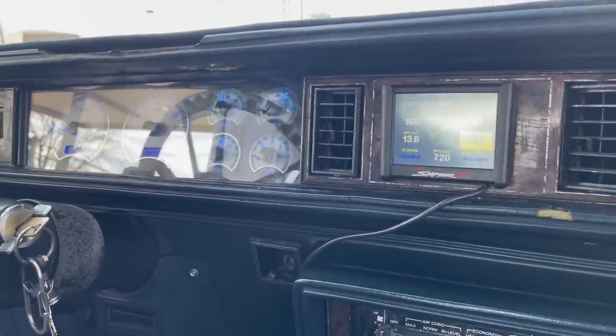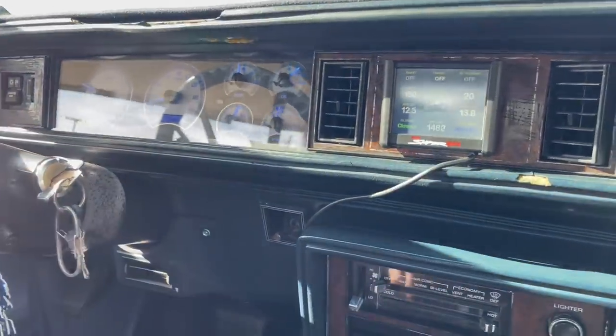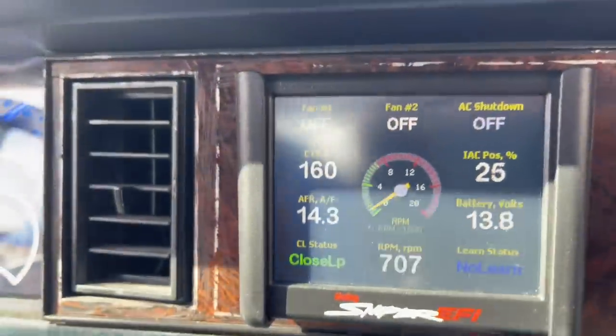So the car barely moved without it. Normally it would go. Now you gotta, yeah, that stall makes a difference. We can stop, see, we at 160. Yeah, see, fans cut off.